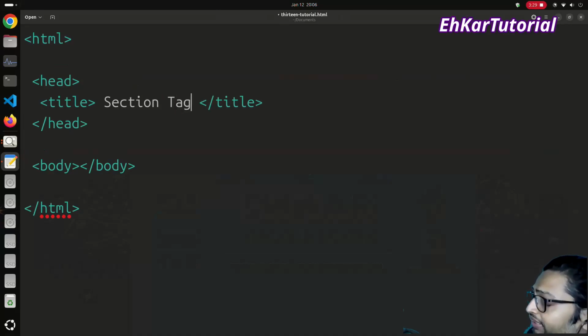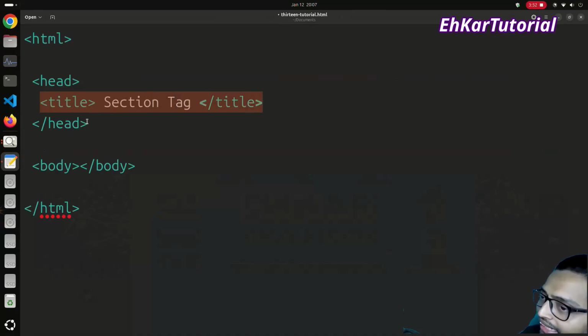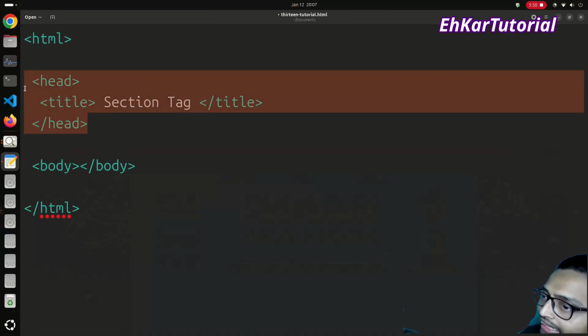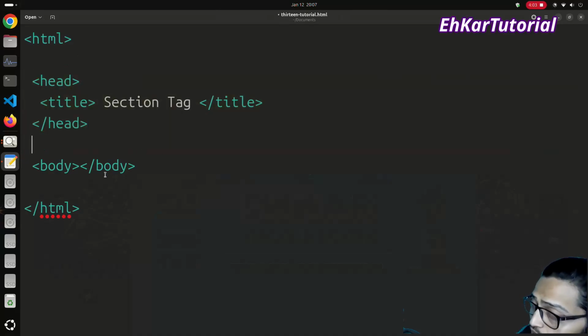So we just provided a name to our web page, which is section tag. The title tag is used for giving a name to a web page. This section tag is the property of the title tag, the title tag is a property of the head tag, and the head tag is a property of HTML. Okay, now we have completed our head.